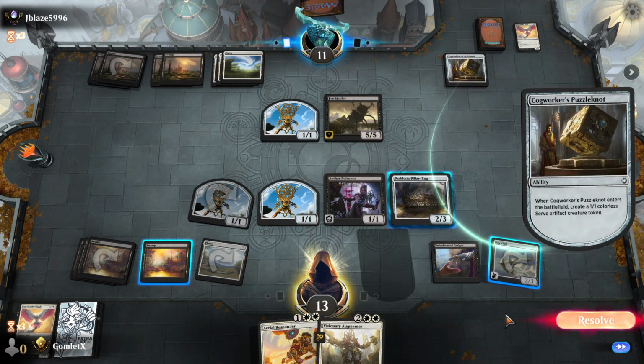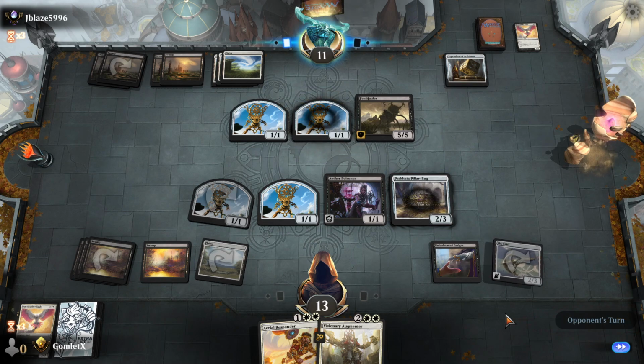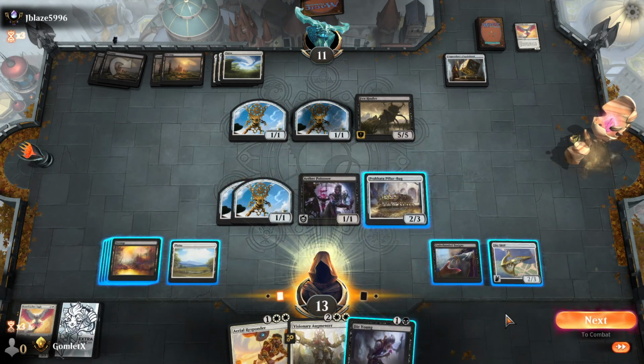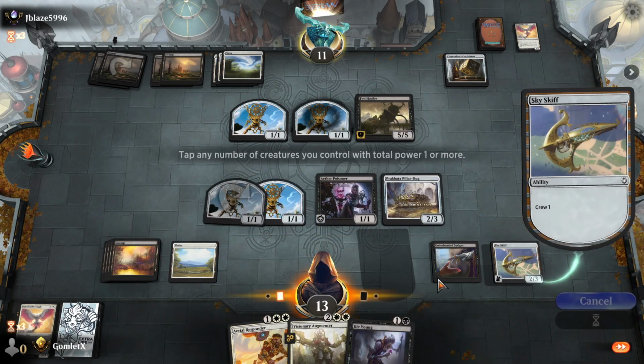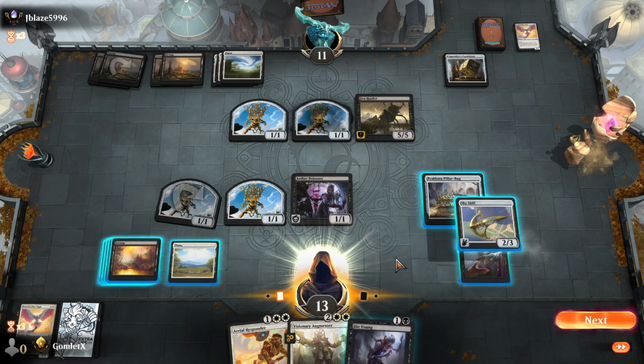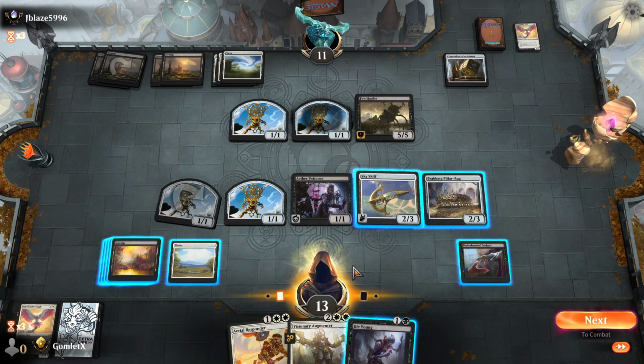Cogworker's Puzzle Knot, just a couple 1/1s, that's fine. Ooh, Die Young. Not going to do anything right now, but that is nice to have. I'm not looking to kill one of their 3 1/1s.